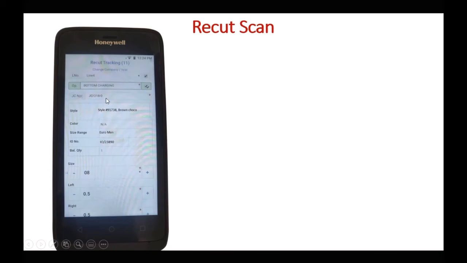Again they scan and they choose the operation where it got rejected. Based on this we have a separate report to see what the recuts are. So this recut will be used for further processes like purchasing additional material for the recut, and the system will allow you to prepare another cutting slip for the recut.